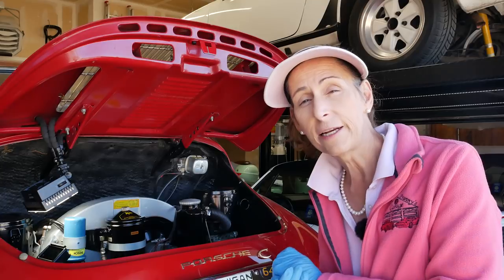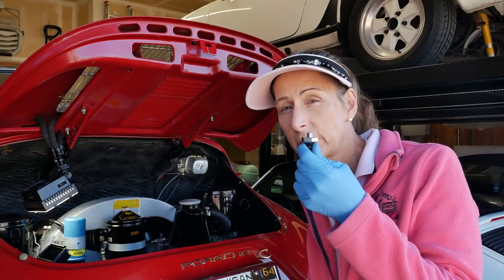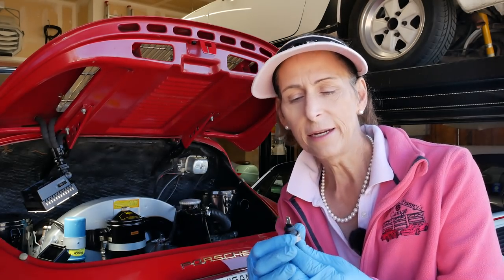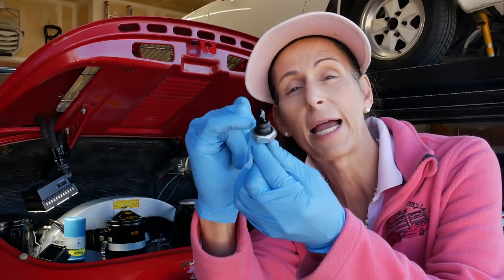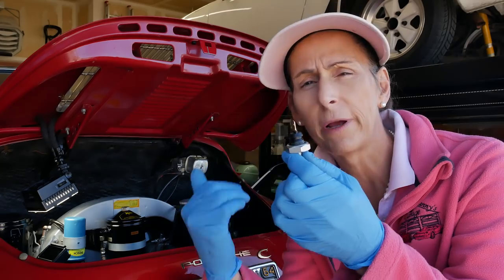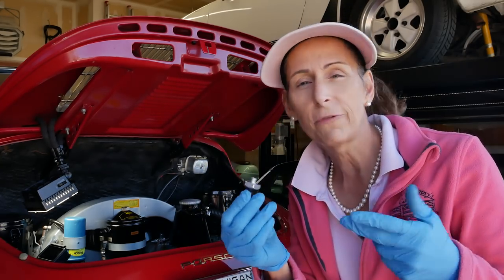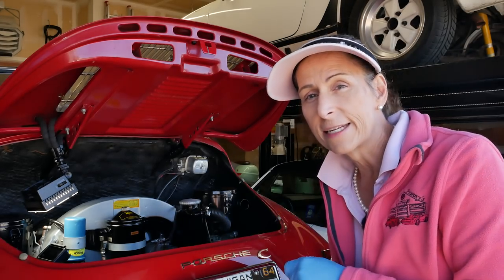Picking up a couple of days later. The first thing I want to do is replace the oil sender — the one on the car is leaking. It's common for these to leak around the seal where the plastic meets the metal base — they kind of weep oil. We're going to swap this guy out; should be super fast. Just pull it out, put the new one in, and then get on to the timing.